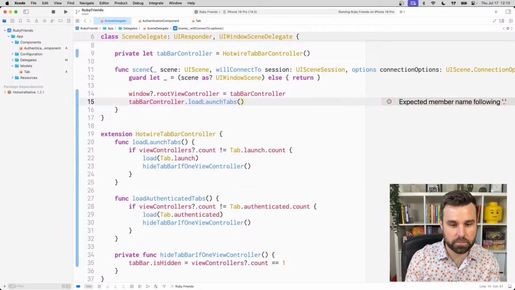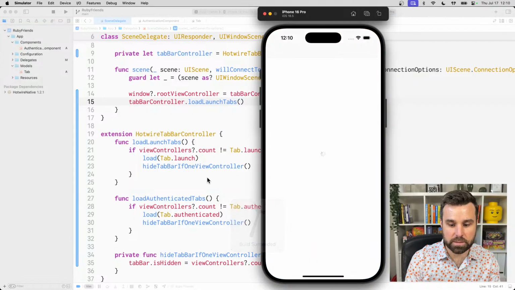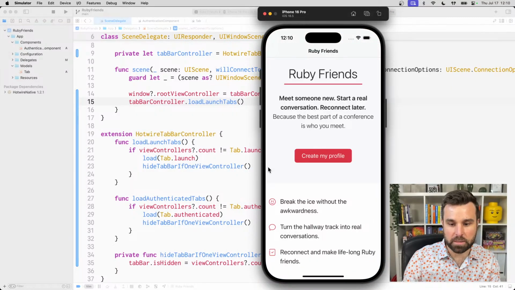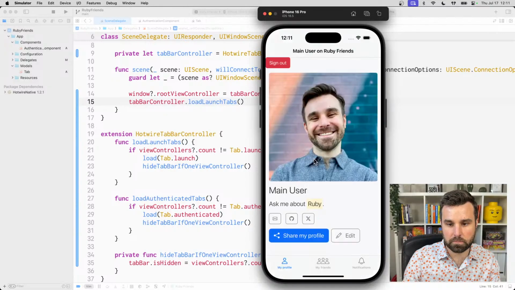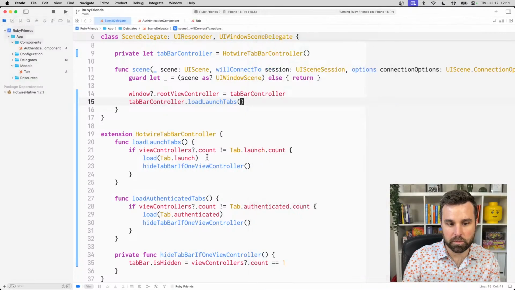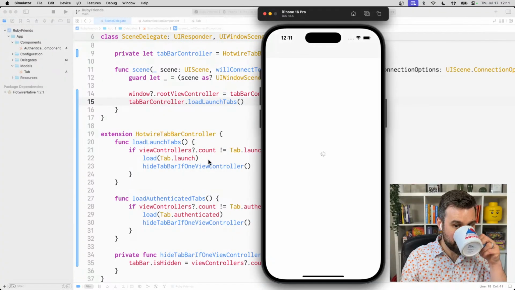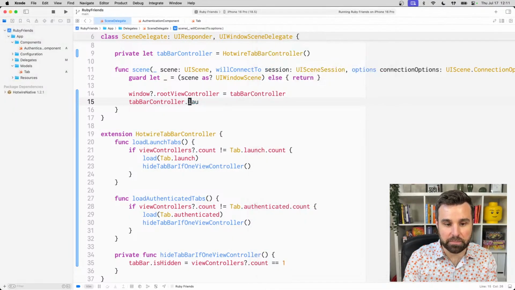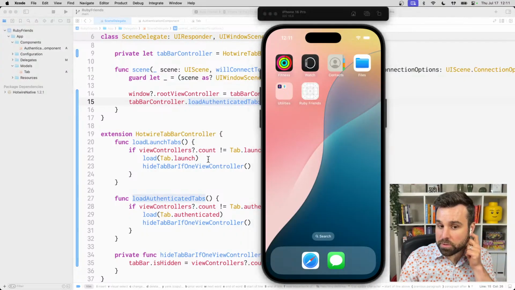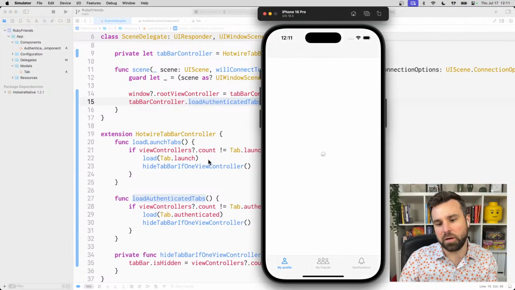So if I were to do like load, what did I call it? Launch tabs, and the user signed in, it's going to load that one tab. Oh, I'm not signed in. It would look like this. It's actually not that bad. Maybe that is a better approach. And then we're just only making 1 additional request for every. Oh no, but see how much smoother that is?